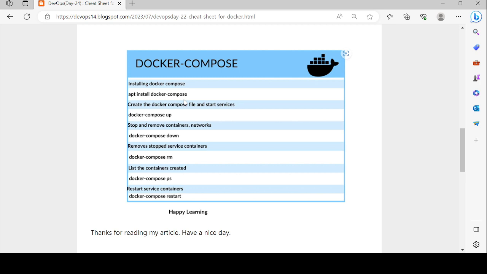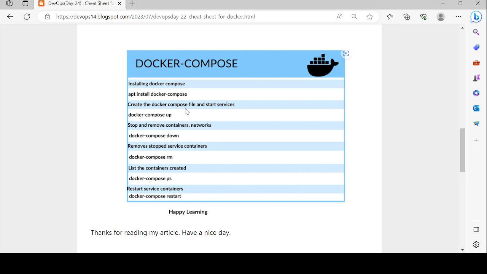Normally we write a docker compose YAML where we have all the information about the required images. Using that, we create the docker compose file, and then we start the services.